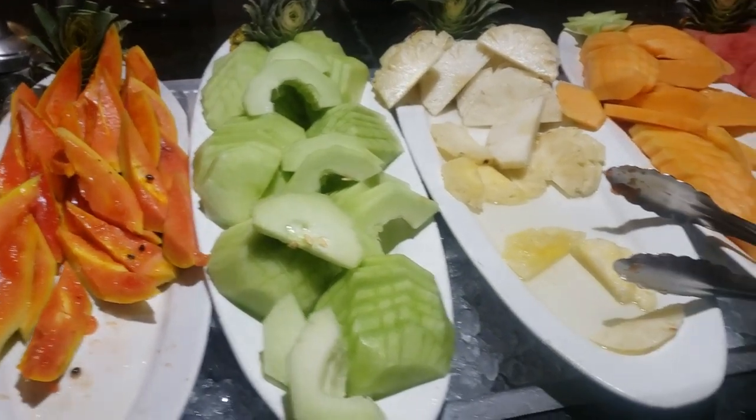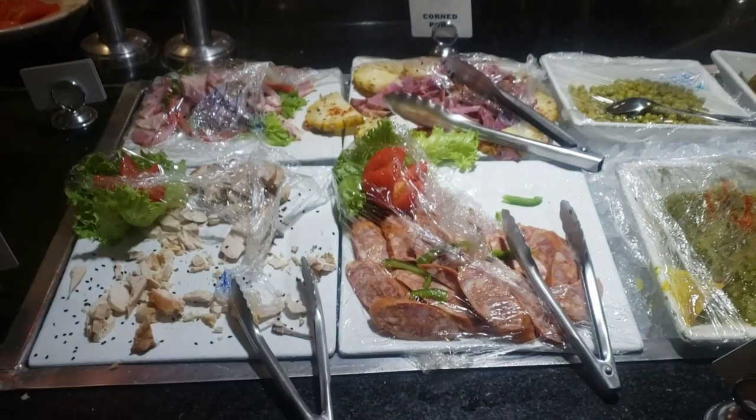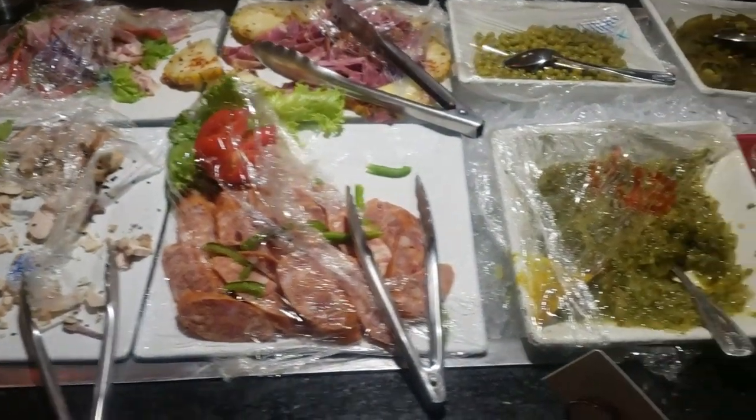Right, guys? So now, let us talk about the food. Now guys, you know me, I love my belly. I love my belly bad. Food is my world. Guys, out of 10, 10 being the highest, I give the food a 2. And the reason why I didn't give a 1 is because at the burger area, the beef was well seasoned. You just have to ask for it to be well done.